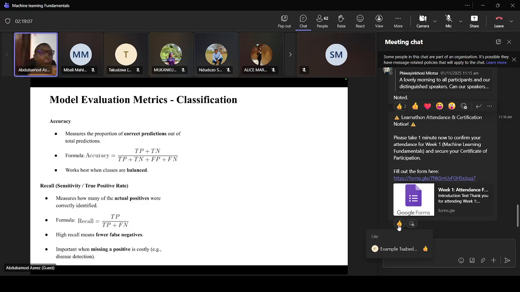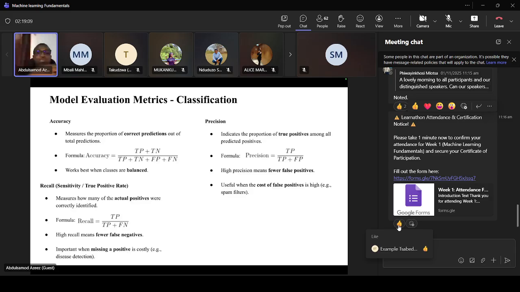Then another metric is precision. For precision, you are trying to predict, out of all positive predictions, how many were actually correct. So you are indicating the proportion of true positives among all the predicted positives. You have plenty of correct predictions, but you want to know how many of them are actually correct.